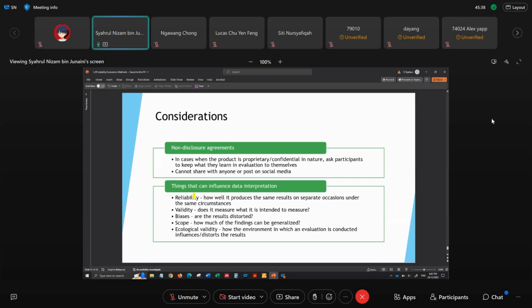Consideration: reliability of the data, validity. Again, someone mentioned biasness. Good, I think you have read the slide before. I'm afraid the result from your testing is biased towards one side, towards you as a designer, which is not that good, because you develop it for them, not for yourself.